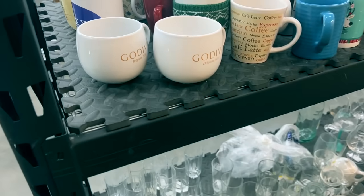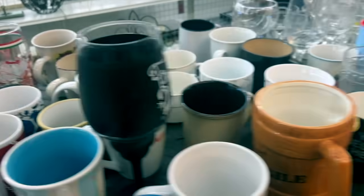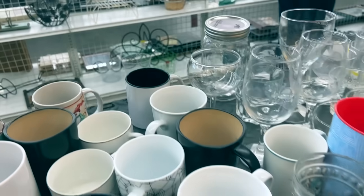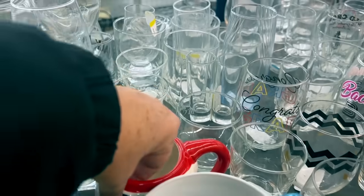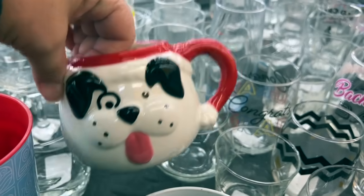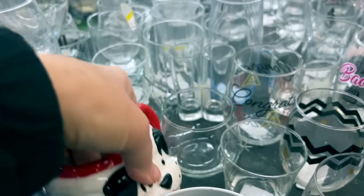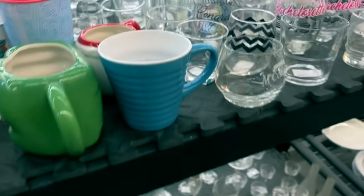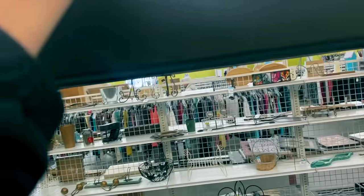So I went to the thrift store, we all did, and we were just seeing what they had. I was really looking for something, I kind of wanted a gold type of bowl on a pedestal or something that I could make over, but I sadly, of course, didn't find one because I was looking for it. But it's always fun to go and look and see what the thrift stores have. I really didn't find much when we were out, just a few things which I will show you at the end, but I'm going to show you what this store had to offer.